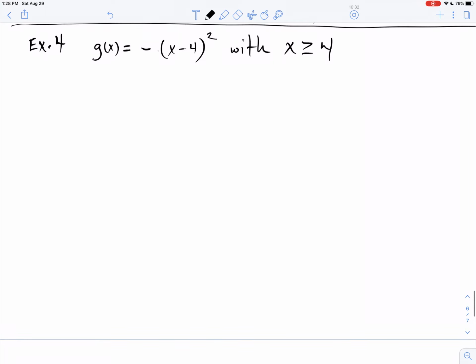See, if I start you off with a square root graph, when you get to the end, you restrict your answer. But if I started you off with a squared, I have to restrict it so that only one of your answers makes sense. What do you mean, one of my answers? Well, check this out. I'm going to start this one by drawing the picture.